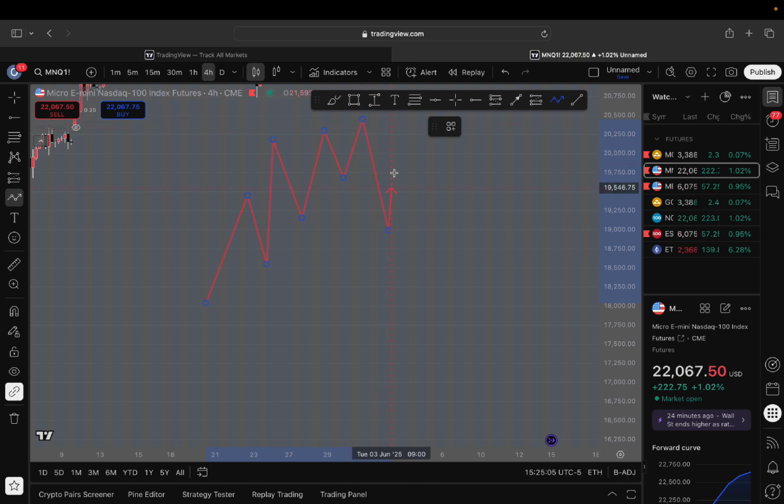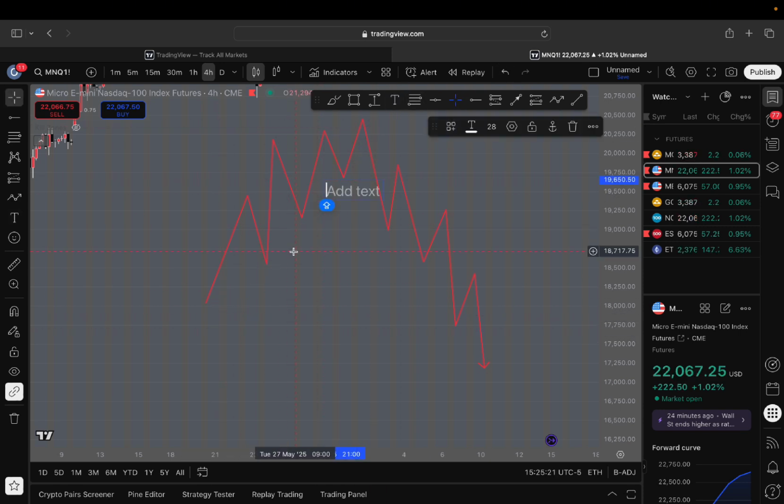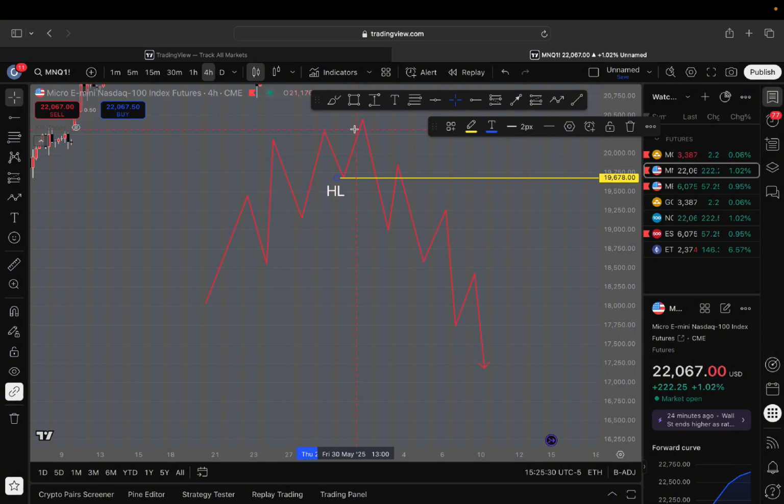And then you could just see price doing this. It doesn't always have to consolidate. All you've got to do is mark that previous higher low whenever it's going to a downtrend. So right here we have an uptrend. This is going to be your higher low. You mark your most recent higher low, waiting for that break of structure, so you can identify that we are going to a downtrend.